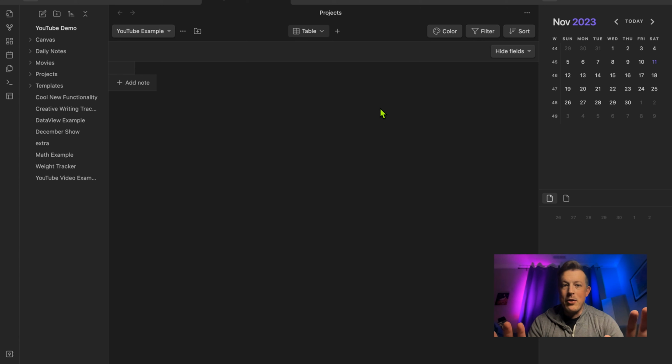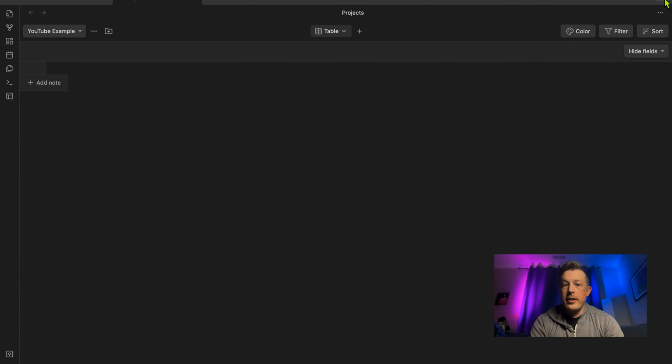Now, to find our way around a little bit, once you start building some of these, and let me get this out of the way so that we can see the whole thing. Once you start building multiple projects up here, this drop down is where you're going to filter through and cycle through all of your projects. You won't have to go through the file folders and then go find where it is.